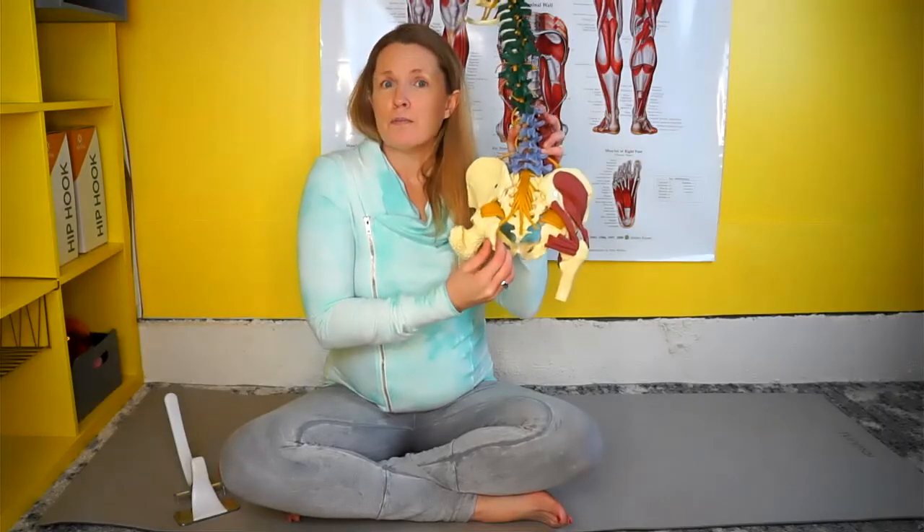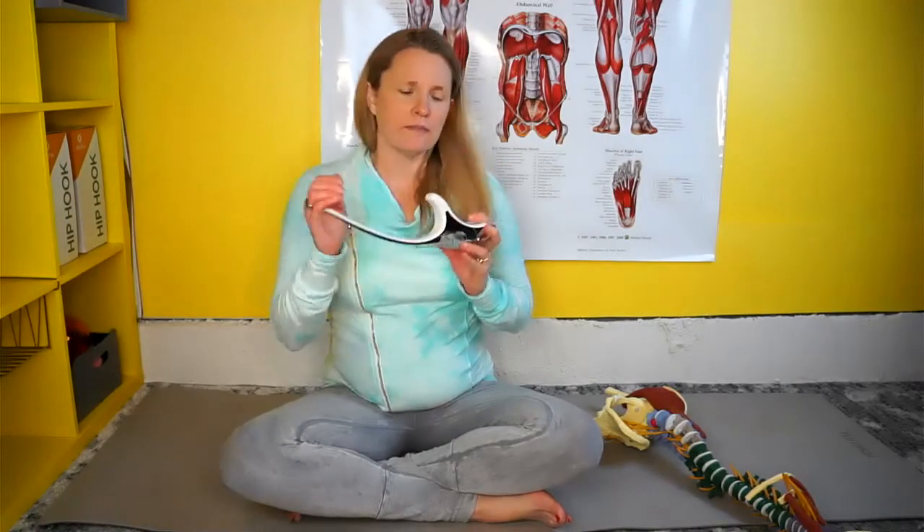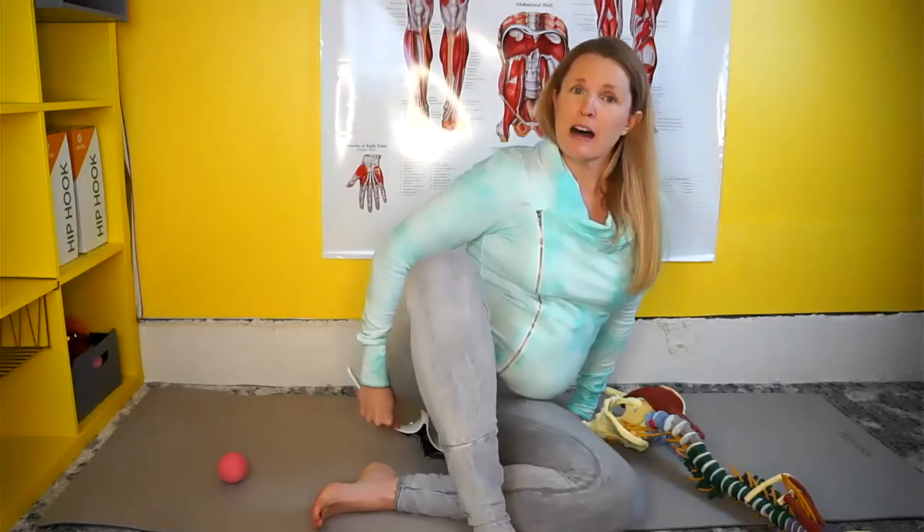Similar to the hip hook, you can put prolonged pressure on it to try to get it to relax. Even though the hip hook isn't necessarily designed for the obturator internus, I've had many clients with pelvic pain and tension in this muscle use the hip hook for this purpose as well. It's kind of the same shape I was describing with that curling motion — you can place that tip right on the inside surface of that sit bone and modulate how much pressure you put on it by gently bringing your body back onto the hip hook. Then similar to using the hip hook for the iliacus, you can push on the lever to help get that curved pressure around the inside surface of that sit bone.